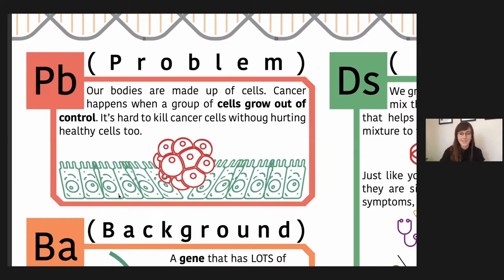I have here a diagram showing in green a row of healthy cells that are doing some function in our body that's important for us to live and be healthy. And then in red, a group of cancer cells that are forming what's called a tumor and pushing their way through the healthy cells and ultimately making us very sick.